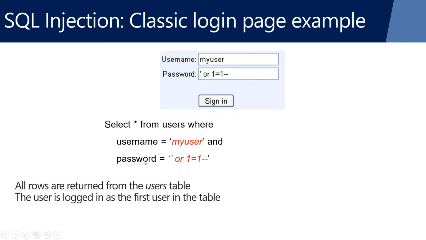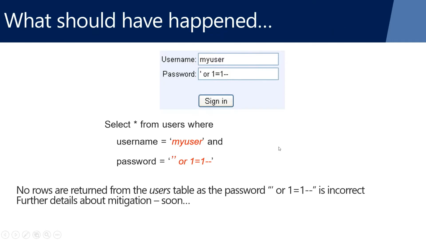So I'm actually sending a query to the database asking it to check all of the users table and get a single row where the username is my user and the password is empty, which obviously cannot happen, or 1 equal 1. Because this is a true value, the entire users table will be returned from this query, and the programmer's code is not intended for this situation to ever happen. So it takes the first username and assigns the identity of this user. It has nothing to do with the username I just entered. I would get the identity of the first user in the database.